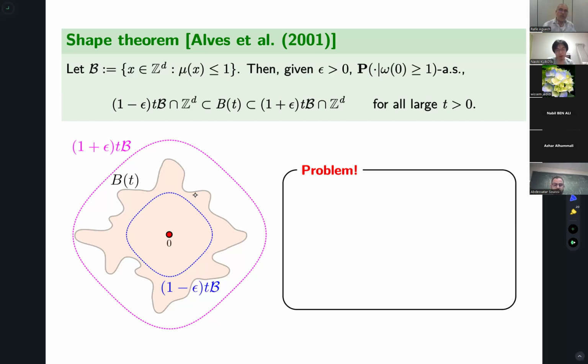So do you ask me about the transience and recurrence problem in this setting? Yes. Maybe so. I didn't remember very well, but the transience and recurrence problem has been studied by so many people. In this case, the frog model is recurrent, even if we consider the dimension bigger than 3.